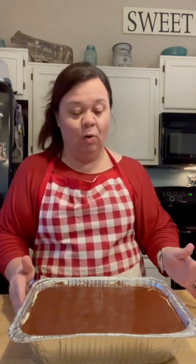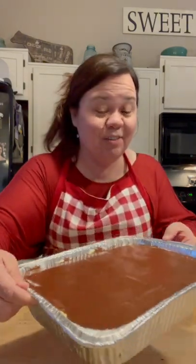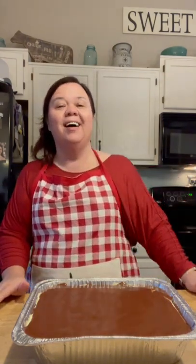It's a chocolate eclair cake and it is so good, y'all — you'll be the hit of the party! This will freeze too if you want to stick it in the freezer — then put it in the refrigerator about the day before and it'll work fine. So it's really good for Christmas parties. I hope you make this — if you do, just tag me at Mountain Cooking with Missy. If you make anything, shout me out on your page. If you share the videos you can be entered to win CDs — I can see who shares and we love to give back.